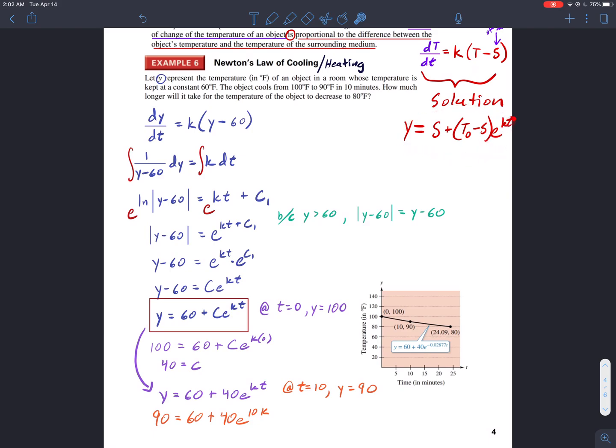Now, most people don't memorize this, but if you did have it memorized, it would save you a heck of a lot of time. You wouldn't have to do all this mess. Just pointing that out.